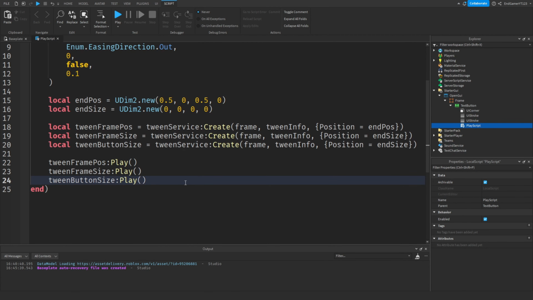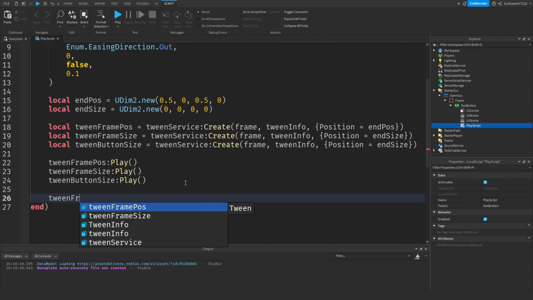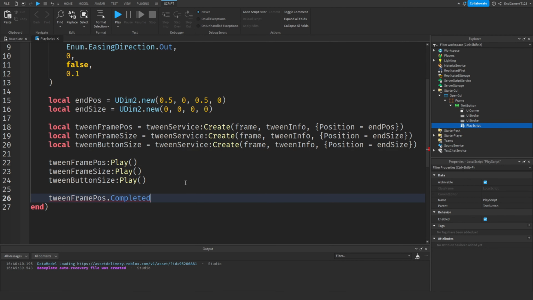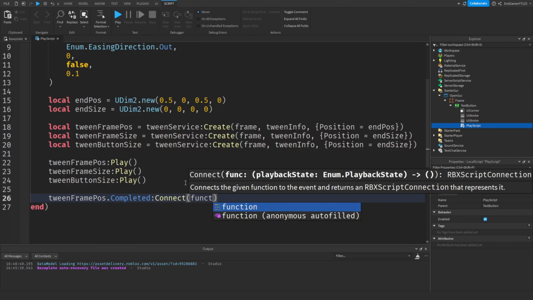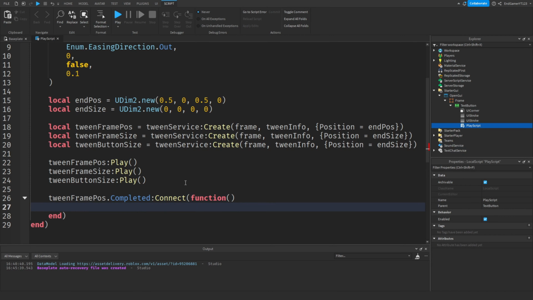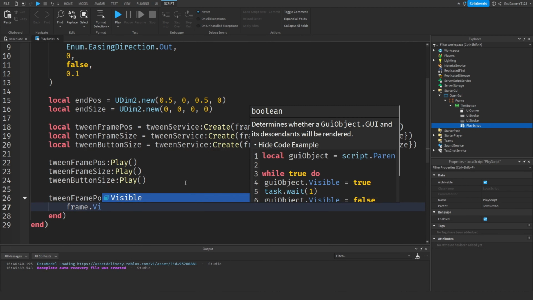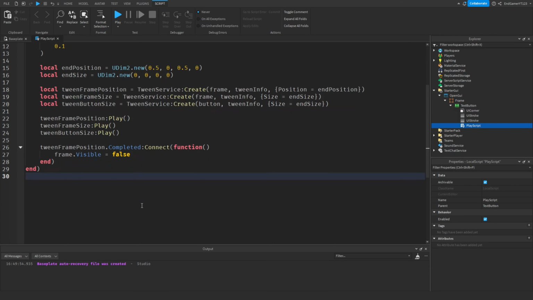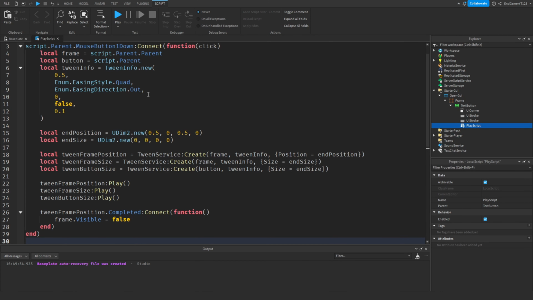Then you want to do tweenFramePos.Completed:Connect(function() frame.Visible = false. So, if you couldn't catch up, then that is the full script. If you want to, you can just check over it quickly.